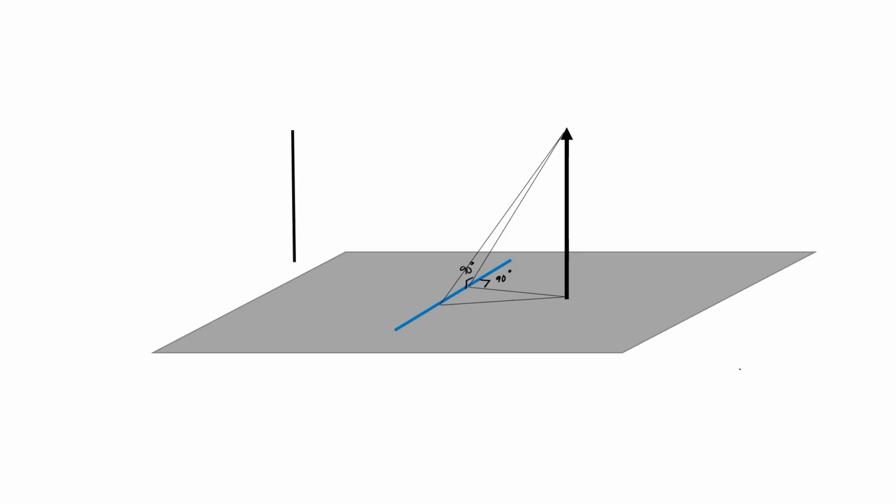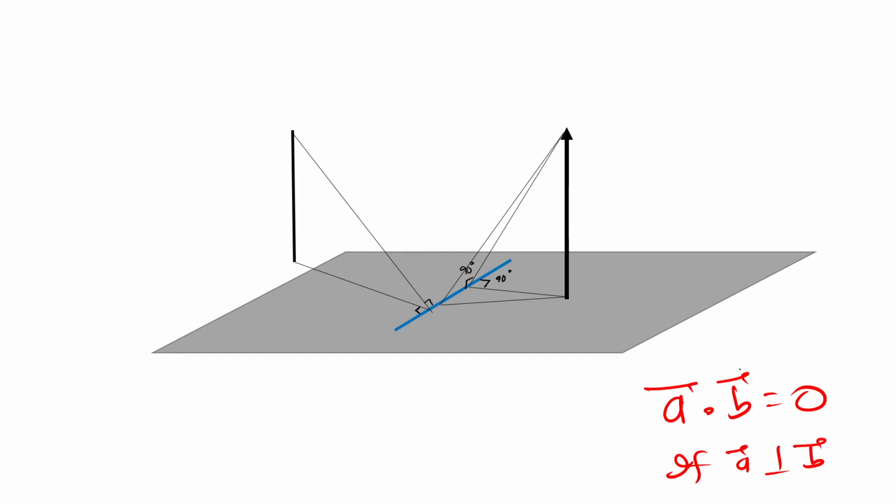So this normal may not have its foot at the plane. This could be somewhere here, but basically two lines going in perpendicular directions. This line is along the normal of the plane, and this line is on the plane. If you project any part of one line on the other line, the projection would be 0, which is basically, in terms of vectors, we say that A dot B is 0 if A is perpendicular to B.